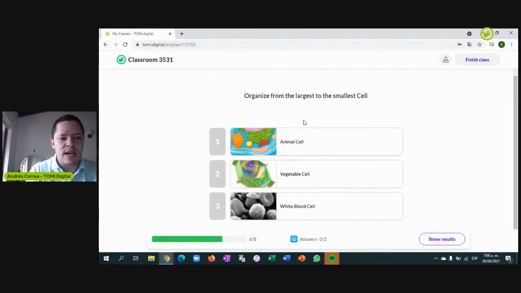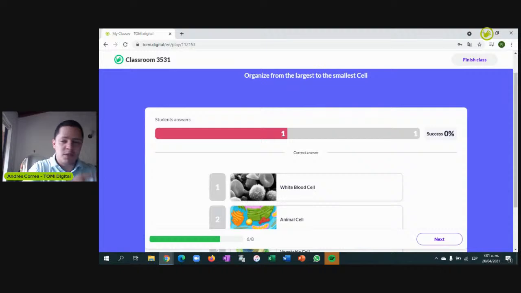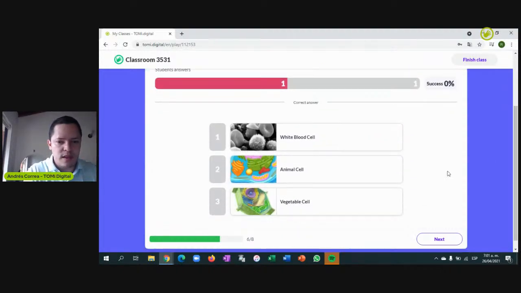In this case, organize from the largest to the smallest. I have the option to do it here on my phone. And let's see. Okay, I can do it here. And this is one, this one. Okay, time's up. So I wasn't able to answer. I'm doing 2 things at the same time, but the students will have the time to do it. Or I can increase the time, but Sergio was able to do it.